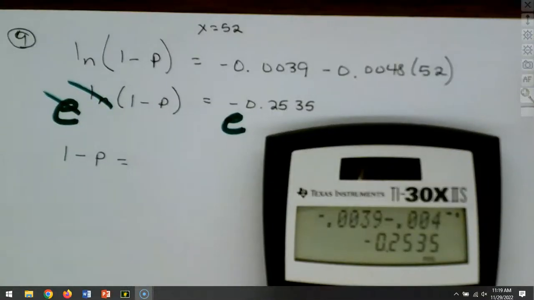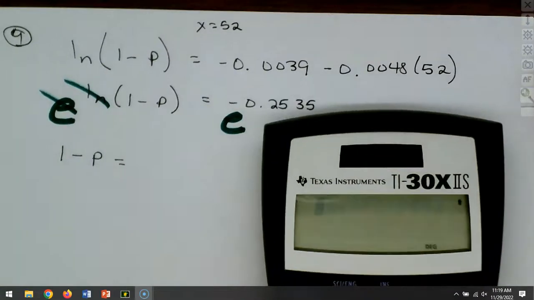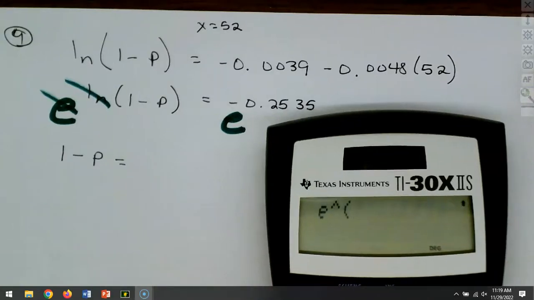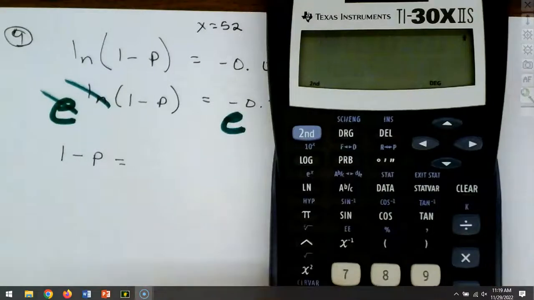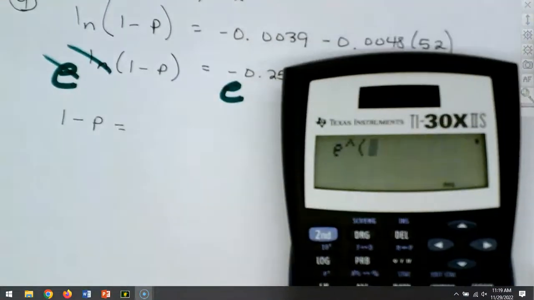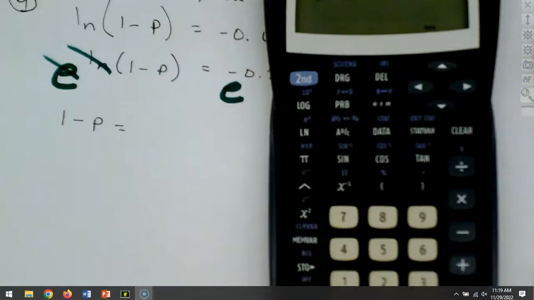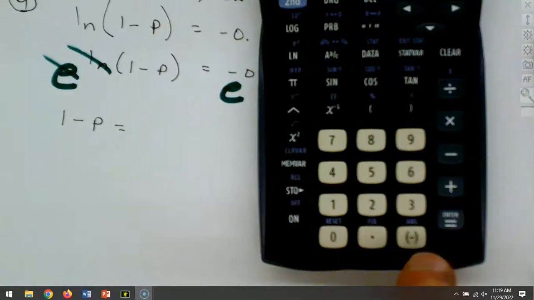And it says round to 3 decimal places, so we'll go out to 4. So we get 3 at the end. And we want second ln, that puts the e on the screen there. Right? Remember how that works? Second ln, and that puts that e up there. And then you use your negative key. Now, which key do you use? You don't use this key, right? You use this one at the very bottom. That's the one you're going to be using, minus.